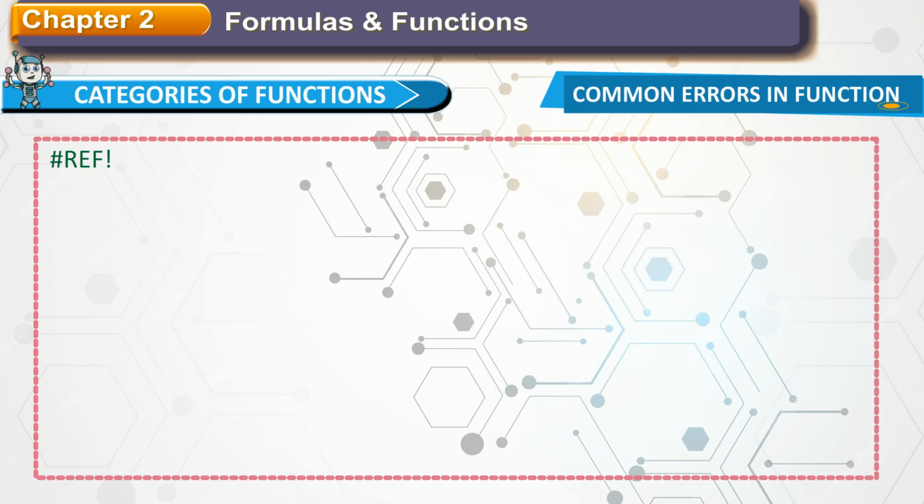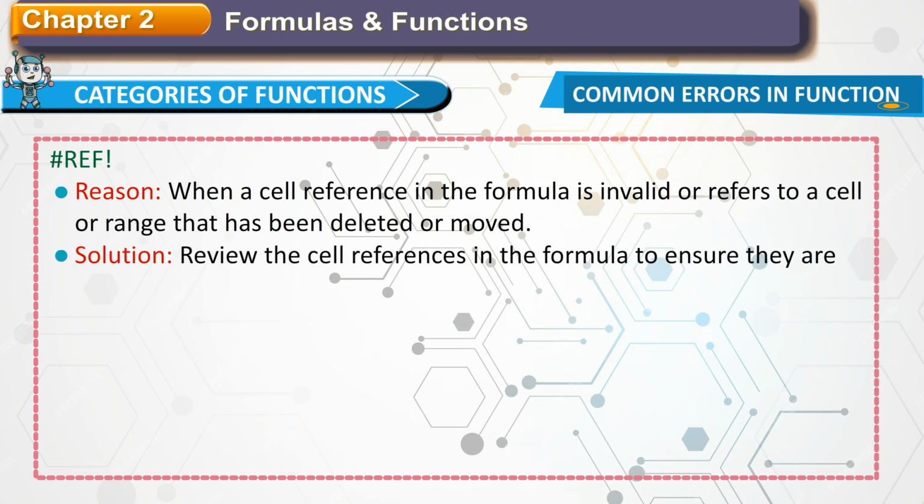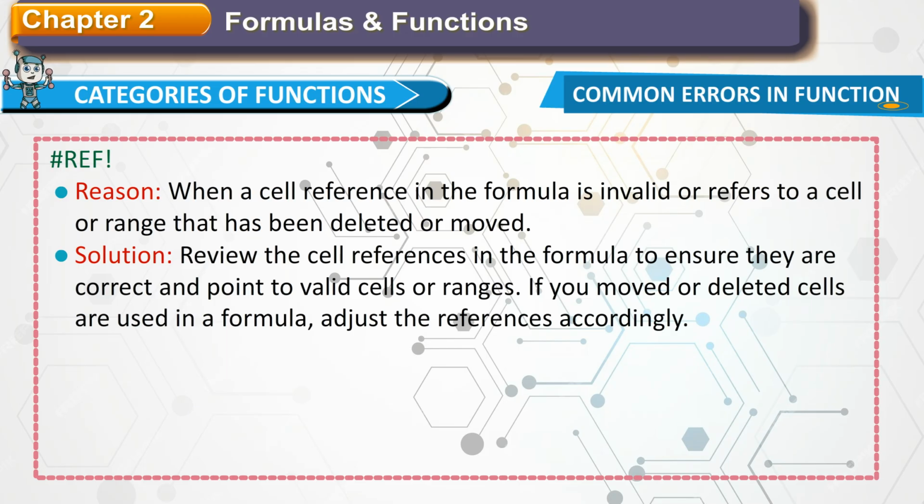#REF! Reason: when a cell reference in the formula is invalid or refers to a cell or range that has been deleted or moved. Solution: review the cell references in the formula to ensure they are correct and point to valid cells or ranges. If you moved or deleted cells used in a formula, adjust the references accordingly.